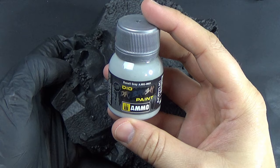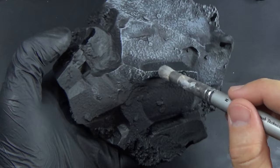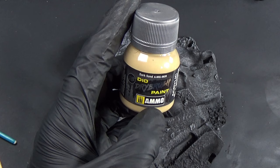So going back to the base, we're going to start off with some basalt gray. This is a dry brush paint from Ammo, and we are going to just dry brush this over top of all the rocks. Now, this basalt gray has a little bit of a blue hue to it, which is really nice. It just gives it a little bit more color rather than just a normal black and gray. We're just going to do this over the entire base. There are some parts that will be covered up, but not entirely. So again, you'll see that later, but we're going to do the whole thing.